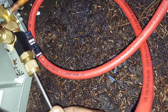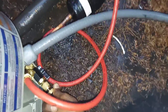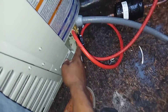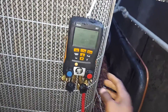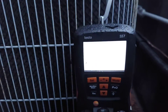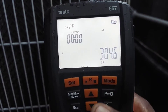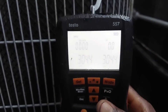To remove the gauges while holding that 304 PSI, I'm going to push the pin back in and tighten it — once the pin is tight the system is sealed at 304. Then I can just relieve whatever is in the hose and in the tool. Let me do a quick leak test right here with the Testo. I'll put it in leak test mode and press play — let's see what happens after a couple of minutes.